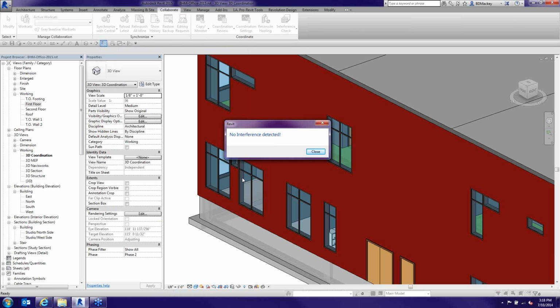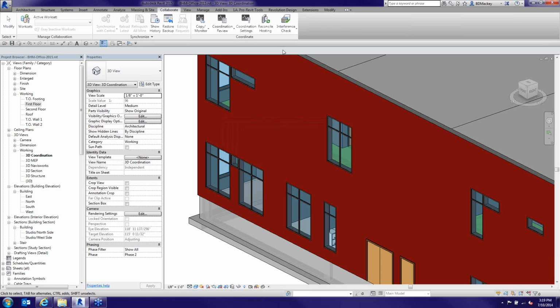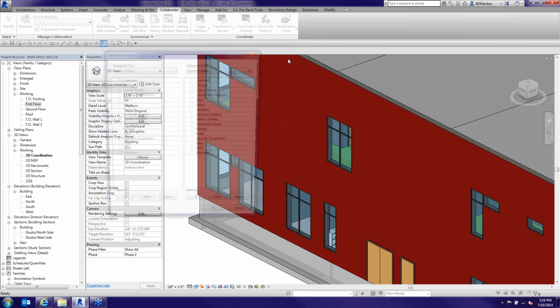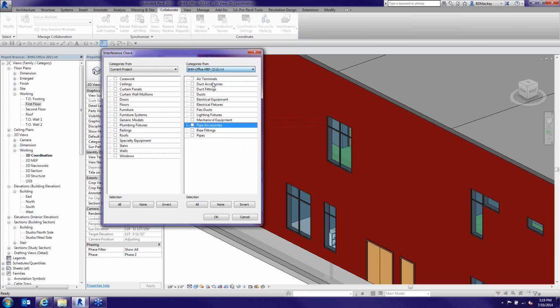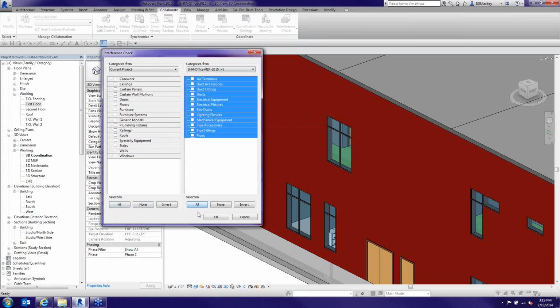It's all open structure, so probably not that difficult of a clash to go through. But when you start getting in here, you can really get in and understand that, okay, real quickly, I don't have to go cut building sections. I don't have to run through this to check. I can just start running interference checks. And like I said, if you want to, go to the MEP file, hit check all and check all.